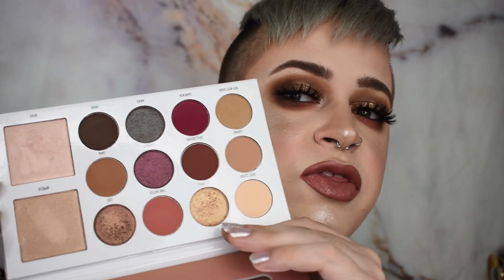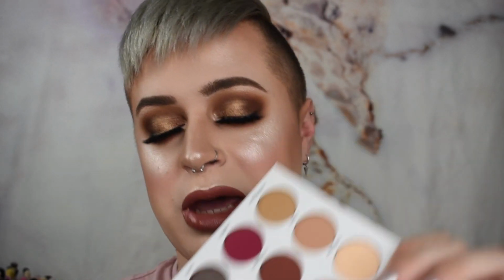I really have to say, the highlighters and everything like that swatch beautifully. The only shades I had any issue with were Scorpio and Leo, because I feel like they got a little bit patchy the more I built them up, and they are looking not so cute in the pan, but they're a creamier kind of formula consistency. The mattes blended really nicely. Those two shades were the only ones I had any issue with, but the pigmentation was really good on this palette. Of course, it is Morphe. Morphe has pretty good palettes regardless.